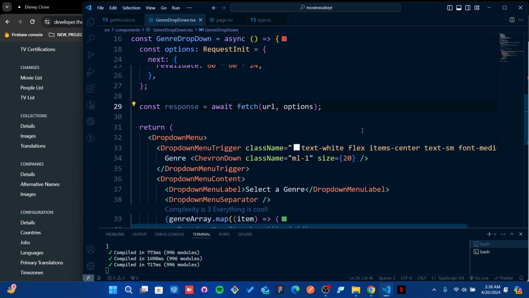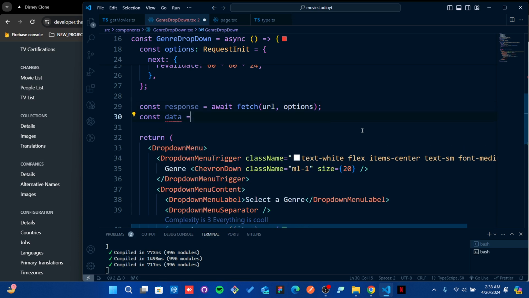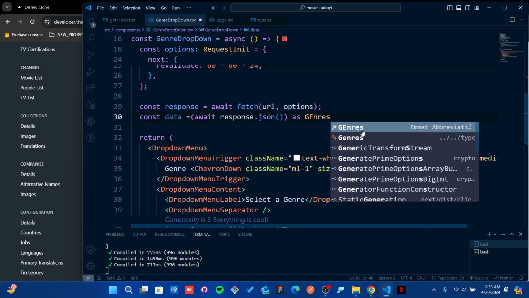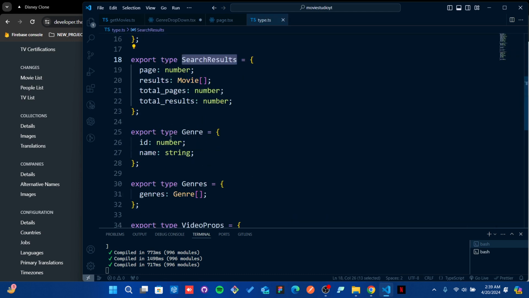Okay, and now we need to get the data, const data, and that data will be await response.json, and in that JSON we need to pass the data as genres. In the genres type, remember, we are passing the genre value, which comes with an ID and a name.